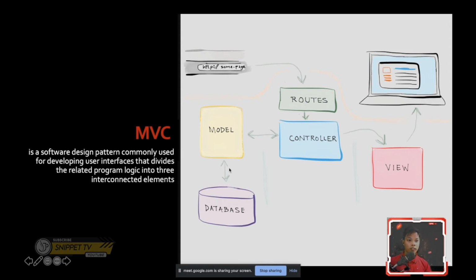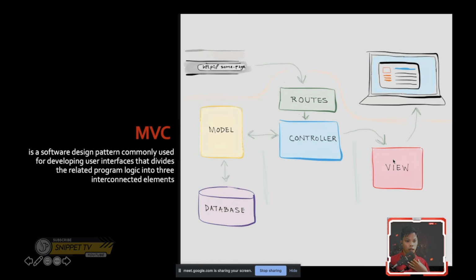to your database. So technically, nandito yung brain ng program mo. Okay? And then, papunta ka sa view para i-display yung na-transfer na information from the routes. Okay? And then sa model, ito ngayon yung nakikipag-communicate sa database, pabalik, and then daan ulit sa controller.